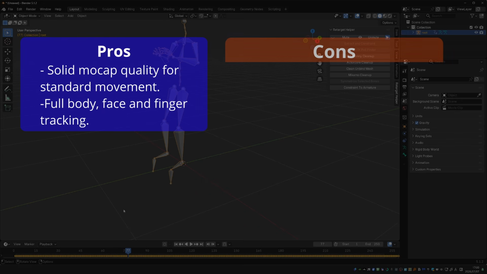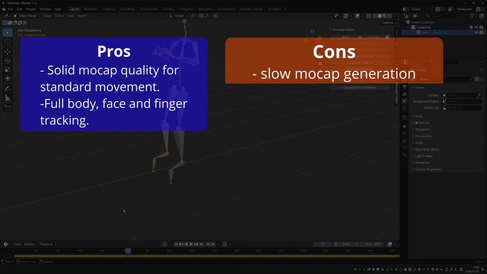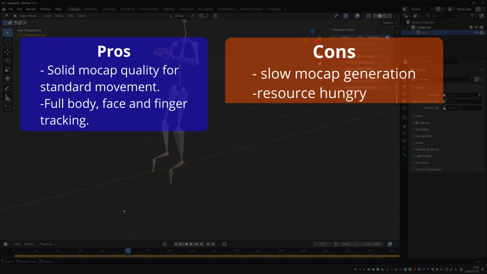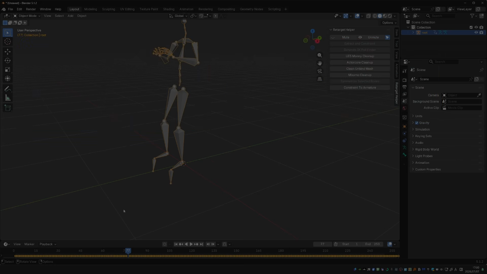And there are some clear disadvantages. For example, the mocap generation process is quite slow and it requires system resources. You're looking at least 15 to 20 gigabytes of disk space for the engine and the plugins, at least 6 gigabytes of VRAM and 32 gigabytes of system RAM. And because this feature is new, it is still kind of full of gotchas. I'm sure these will be smoothed out over time, but for now, your first couple of tries will probably be bumpy. It took me about a day to figure everything out, although I hope this video makes things easier for you.